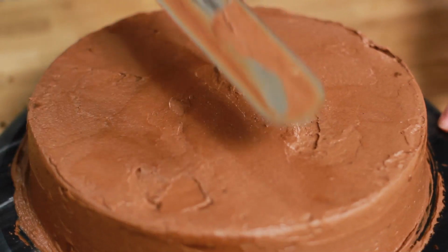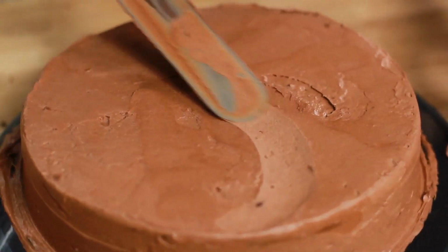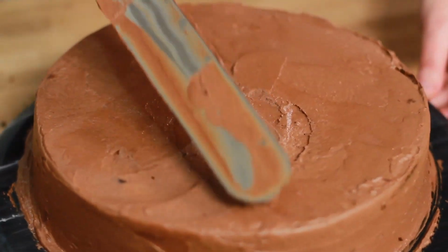So for a finishing touch, I'm going to do a nice simple swirl pattern. So I'm just going to use the end of my palette knife to just swirl in as I go around the cake.